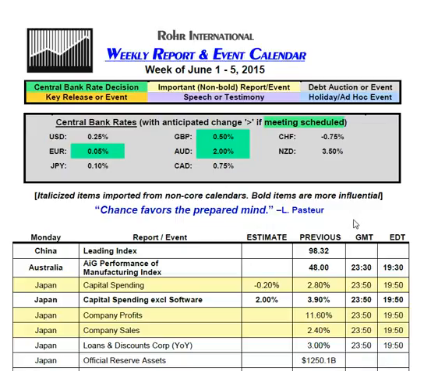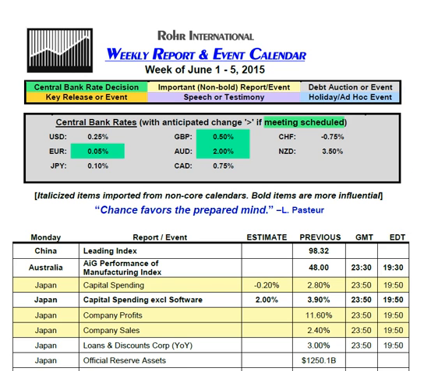and how the market reacts. Now, if we look over at the top of each page or at any break where you change days, you have the day designation, and you're going to have country listings below that. And beyond that, you get to see what particular report or event is occurring, the estimate for market data, the previous where we have market data, and the times, both in Greenwich Mean Time and the appropriate Eastern U.S. time, depending on where we are in the daylight savings or standard time cycle.